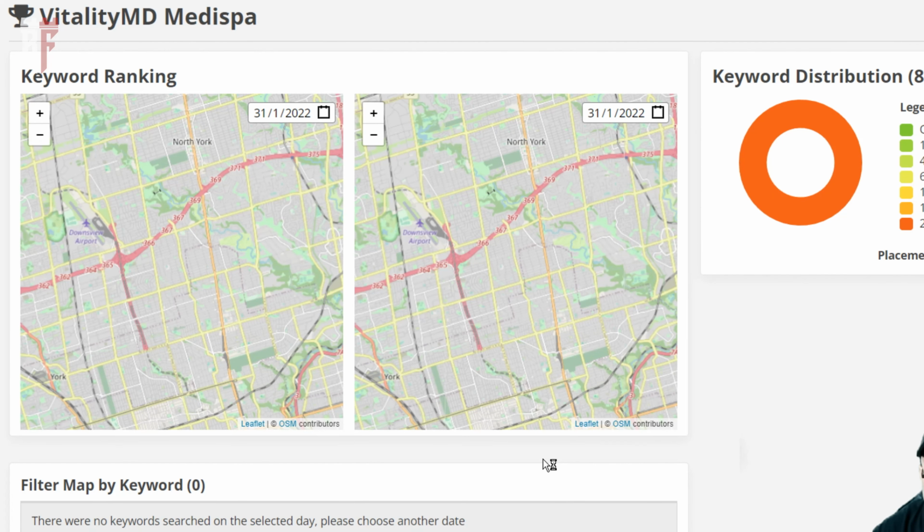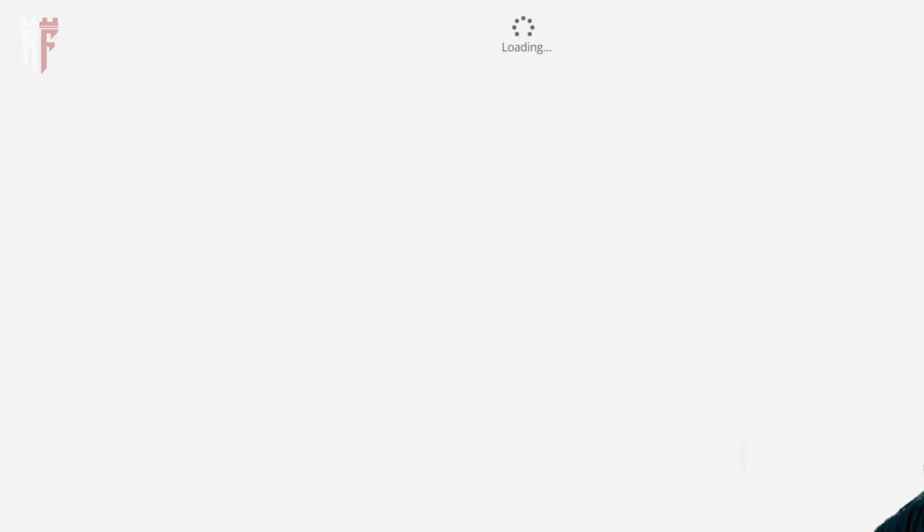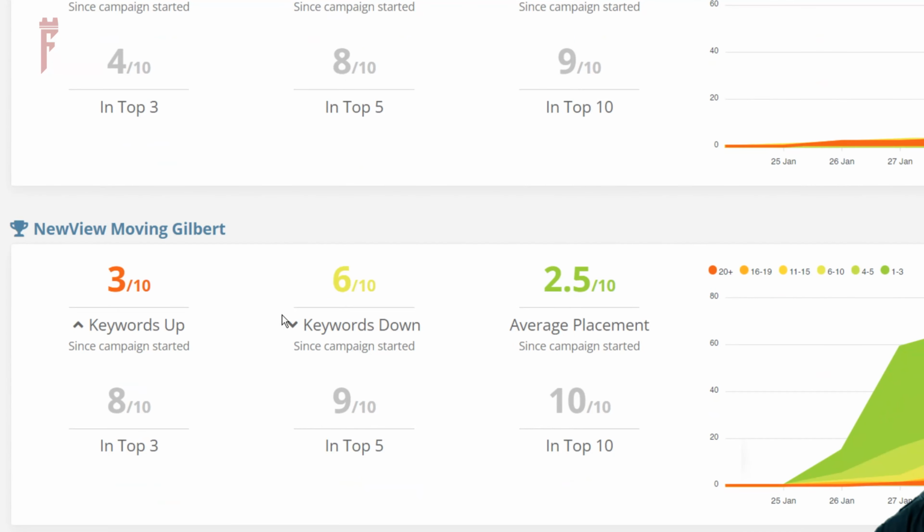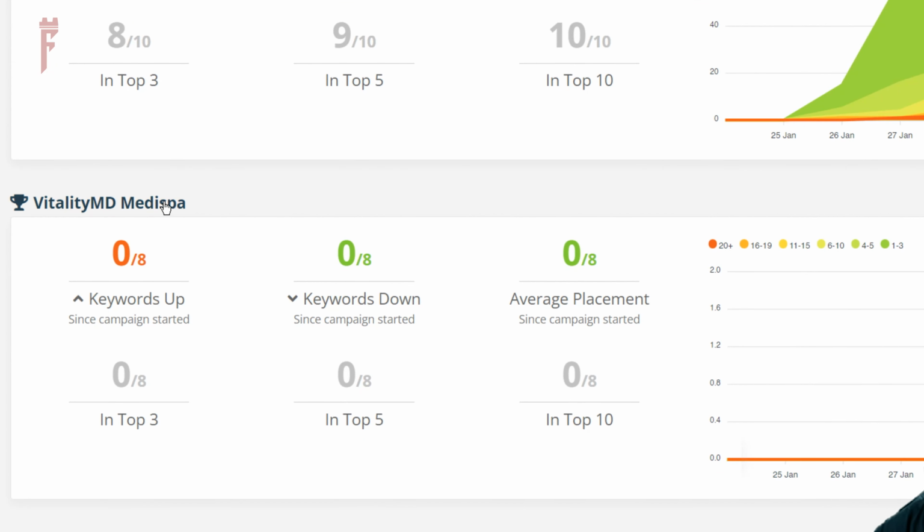So for example, if I went into one of the other campaigns just to show you, it will show you the graph here. How's it changed or not? This one's only been up for like 2 days, so I'm not really too concerned with that. It's already starting to move, even with that one. But for vitality, once it starts moving, you'll see it, and all of these different keywords in here will be tracked, and it will show you the rankings and how they've been tracked and what's happened with them.